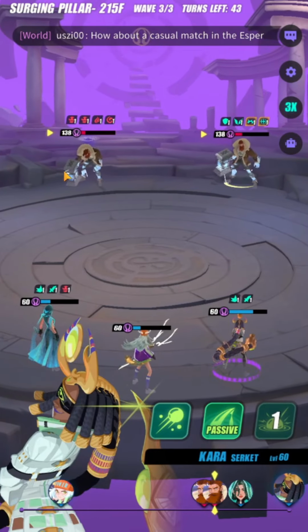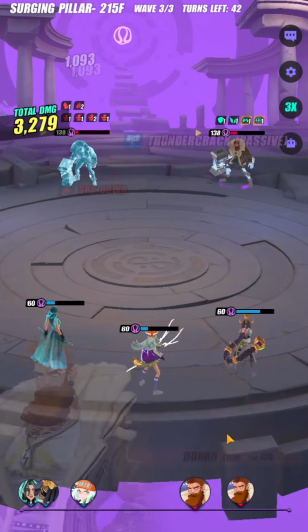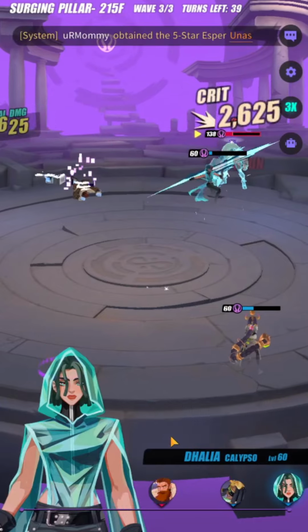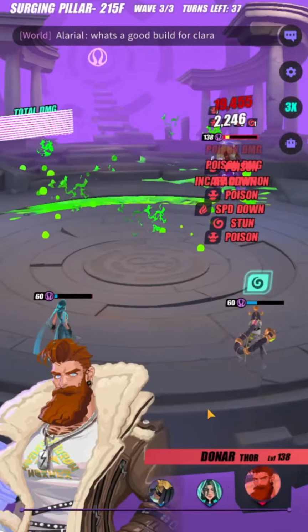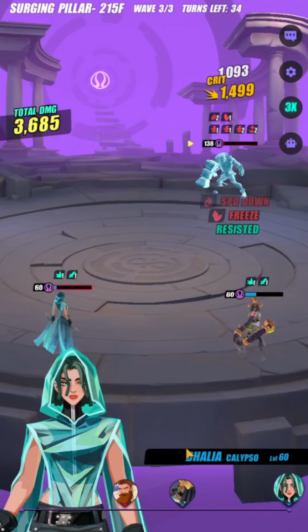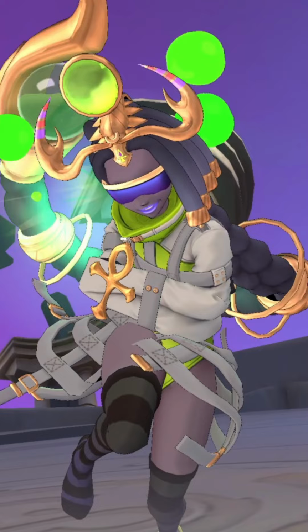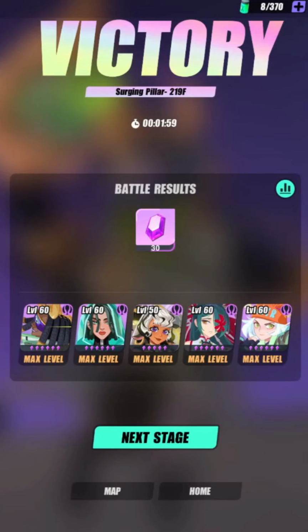Nope, I think we're dead because that Donar didn't get stunned or anything, unless we can. Oh, look at this clutch. Look at this clutch. Okay, even when the RNG is going sideways, we can still manage to clear it. But yeah, now I'm gonna skip to like 220 and then I'll show you the run. Alright, I'm back. 219 cleared within 2 minutes, not bad.